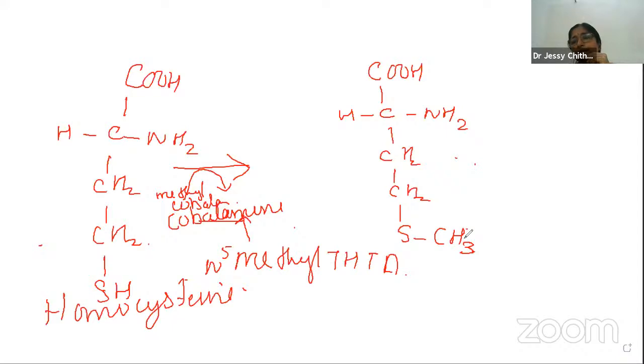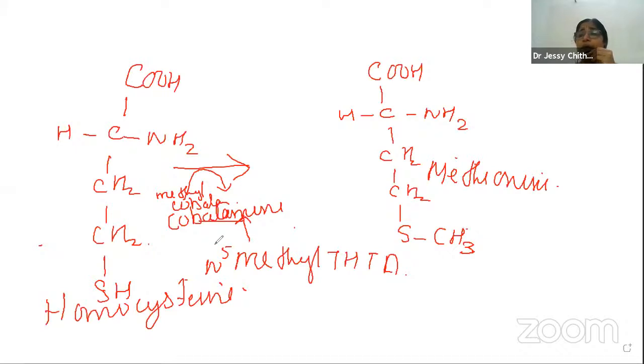Is this step clear? Students, please respond. From homocysteine, N5-methyl THFA will donate a methyl group to vitamin B12, forming methyl cobalamin. And this methyl cobalamin donates the methyl group to homocysteine, forming methionine, regenerating methionine. So from homocysteine, methionine can be regenerated by accepting a methyl group from methyl cobalamin. The cobalamin is methylated by N5-methyl THFA. I think we have dealt with that along with one carbon metabolism.